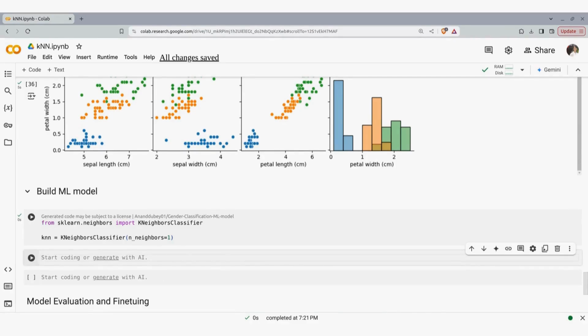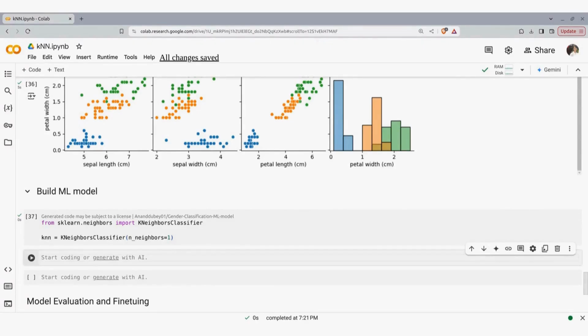All right, but if you think, then there is a question: why is fitting necessary in kNN? Because kNN is basically a lazy algorithm, right? So it doesn't do anything. It's not like we are learning weights or biases when we are training the model. We're basically doing nothing, because when a new data point comes, we only calculate the distance between the new data point and all the existing data points, and then consider the nearest neighbor and see which class the nearest neighbor falls in. On the basis of that, we classify the new data point to the same class, right? So that's why there is nothing like training the model.